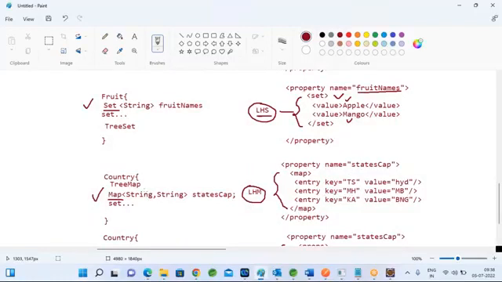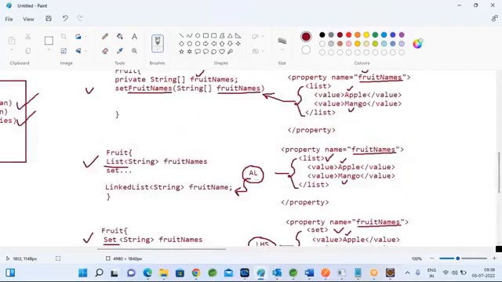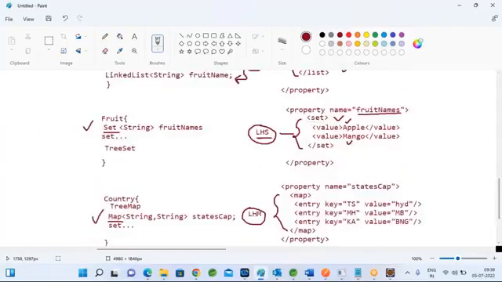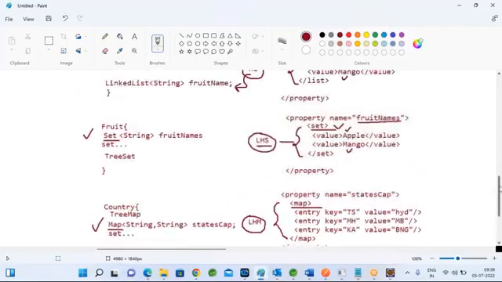So in this scenario, you need to inform your container: do not create an ArrayList object. My required dependency is different. So you need to mention that here. Along with your list tag, you need to mention the list class type. Which kind of class you want to create, you can suggest to your IoC container. So there you can configure LinkedList. Similarly for set also you can configure your required set class type. For map also you can configure the required map type. So that is the required collection dependency injection.